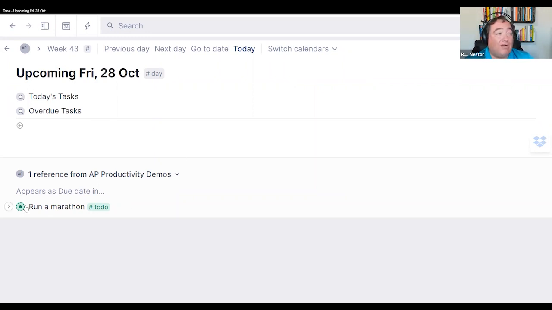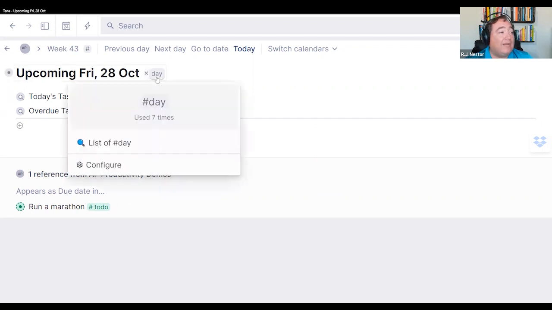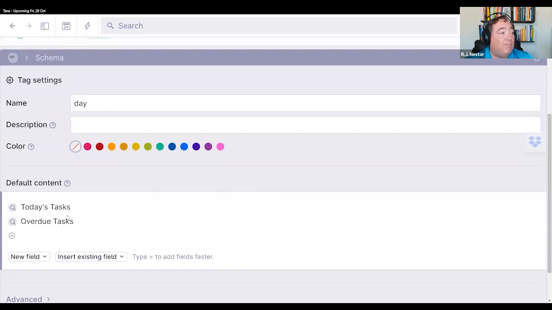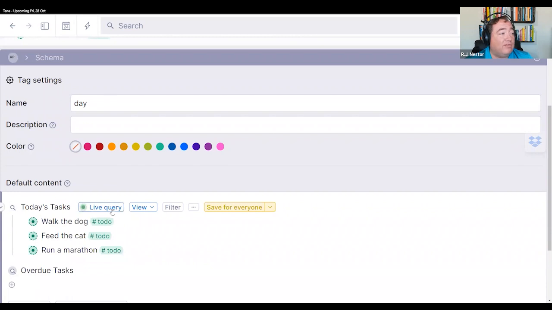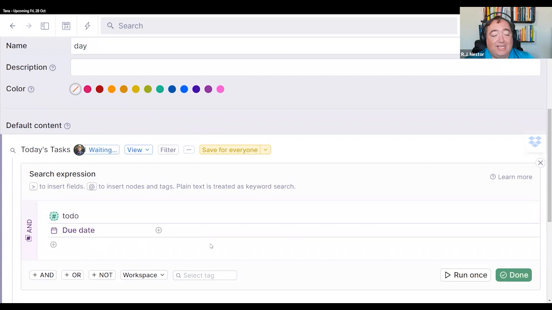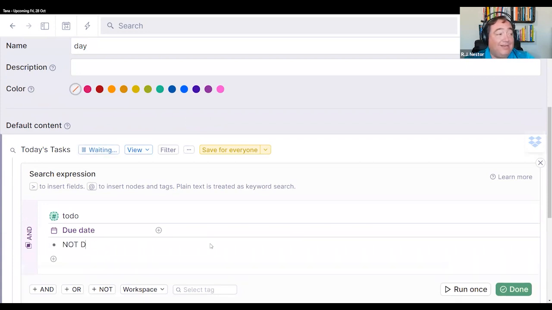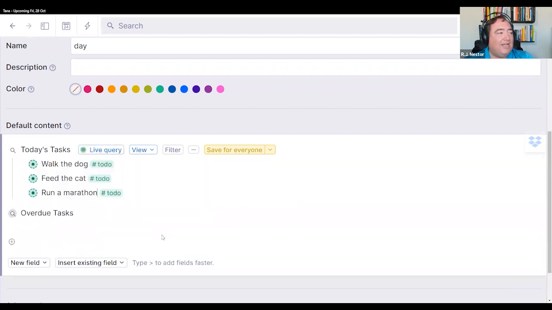One additional layer worth noting here, I'll go back into the day configuration. I also, in those queries, will specify that I want things that are, and I'm just typing this in capitals, NOT DONE. That works to filter out anything that has already been done in advance. Occasionally, I'll get something knocked out before it's scheduled, and so I don't want to see that. If I type not done and include that as part of the query, that will do that.